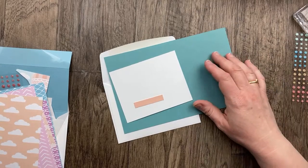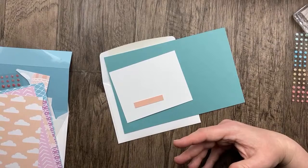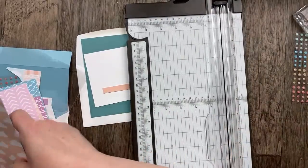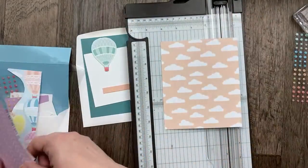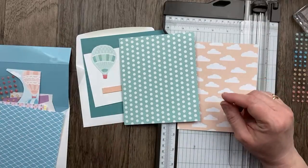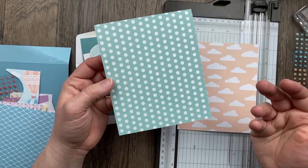It's a hidden message slider card — there is a hidden message that's going to pop up out of the top. For this one we're going to need a couple pieces of designer paper. We're going to use the pink with white clouds paper, and the piece we cut out on our first card. The card front is four inches wide, so our designer paper is going to be three and three quarters by five and a quarter. Our clouds piece is going to be two and a half inches by four.